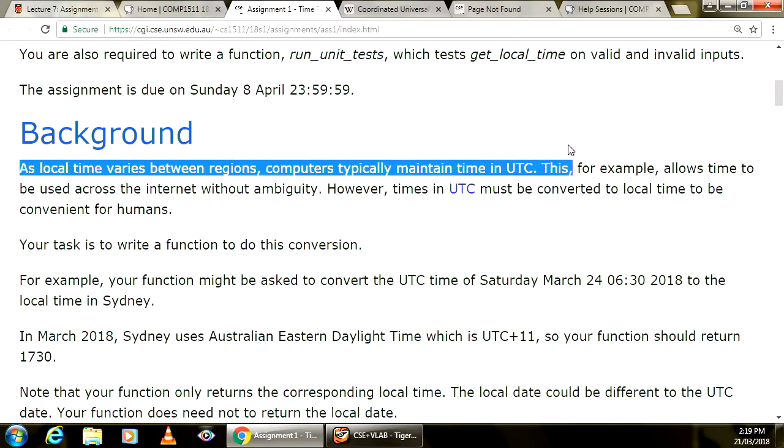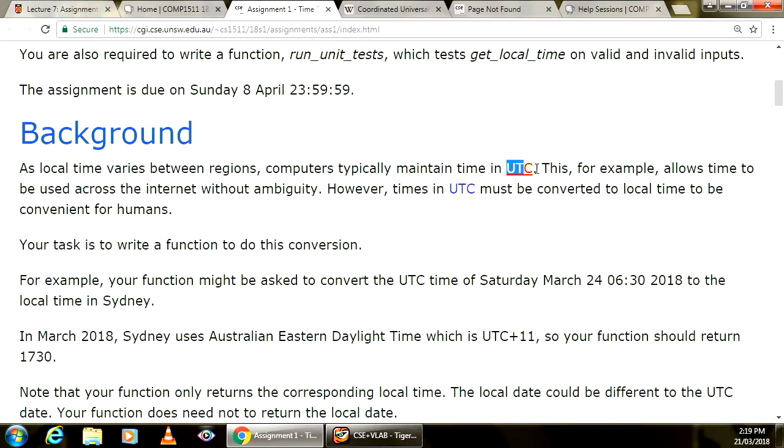UTC stands for Coordinated Universal Time, which would be CUT, and so it's not written as CUT because that'd be weird. Anyway, a time in UTC is like a fixed point, and then the time zones are offset from that. So, for example, we're currently in Sydney, and we're during daylight savings, so we're in what's called Australian Eastern Daylight Time, which is UTC plus 11. So the current time in UTC would be 14 minus 11 is 3:20 a.m., I think.